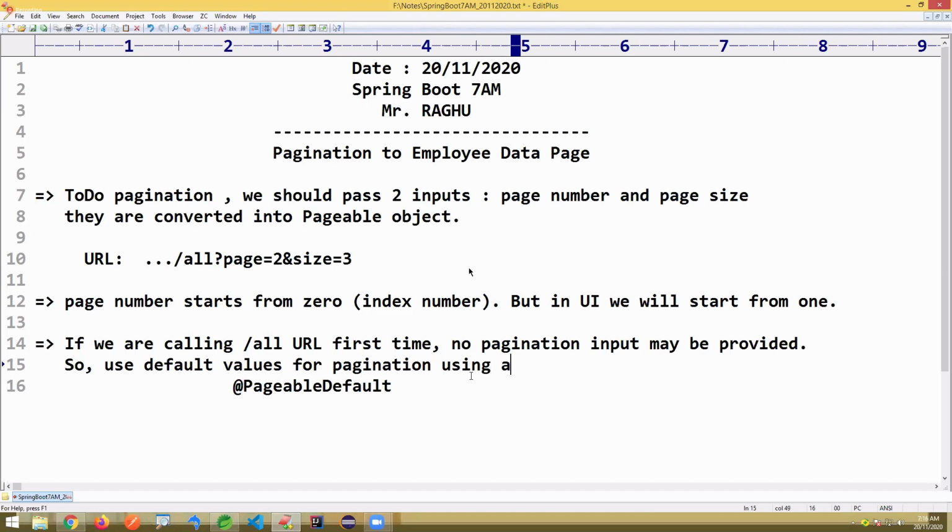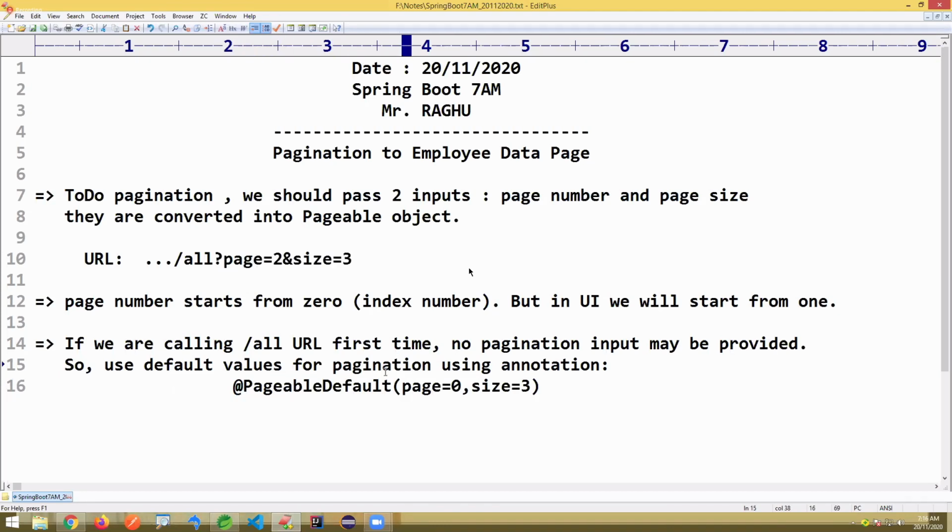Using the PageableDefault annotation, if we do not pass any data here, it is going to provide the default values. I'll show how to provide PageableDefault here. The default page number is considered 0 and the default size I'm just taking as 3. You can change it to 10 and it works really well. But to show output, I don't want to insert a large number of rows. That's why I'm taking 3. So you can provide default values if no data is sent.